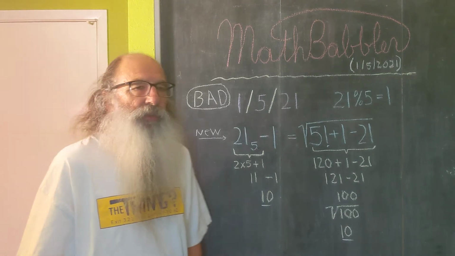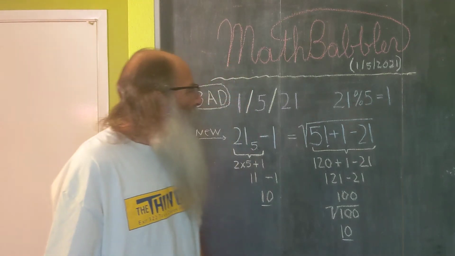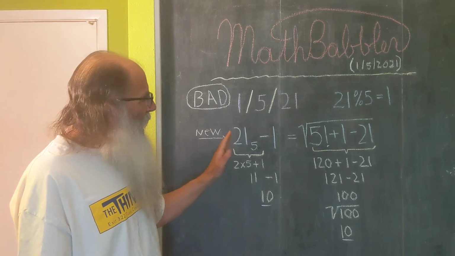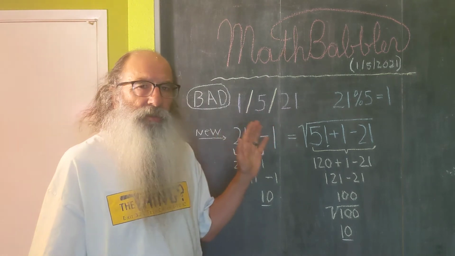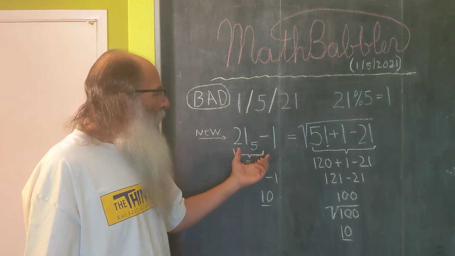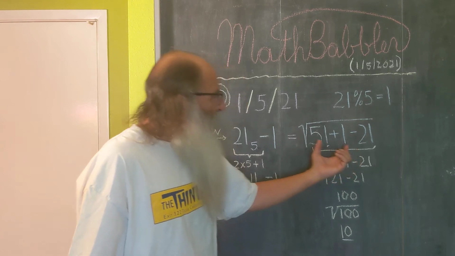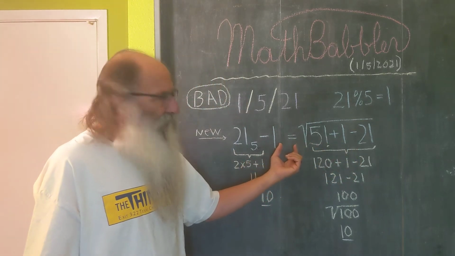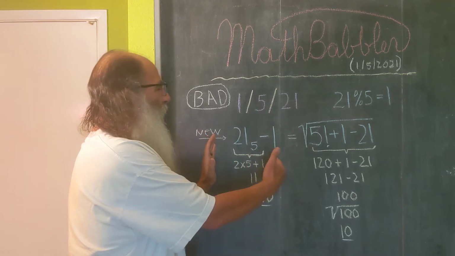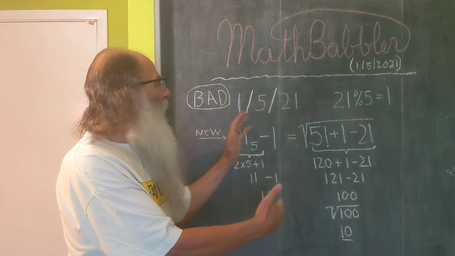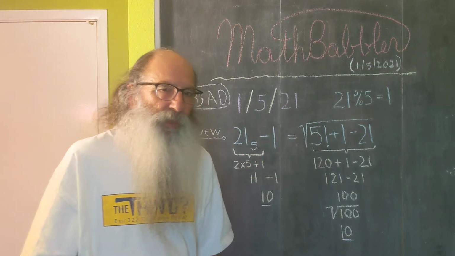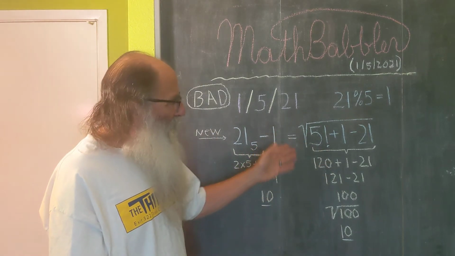But we're going to do something new. And the idea that we came up with is that you have to use each number in the date. You can use each number only once, but you have to come up with expressions that are combined with an equal sign. And so the left-hand expression has to use 21, has to use 5, and has to use 1. So does the right-hand expression. So let's go ahead and do this.